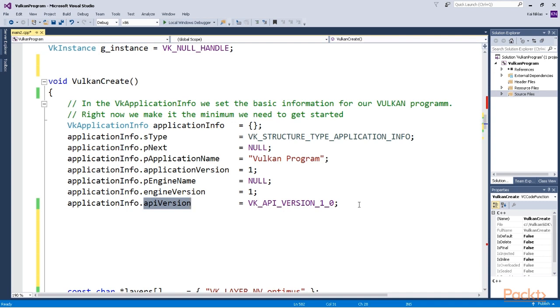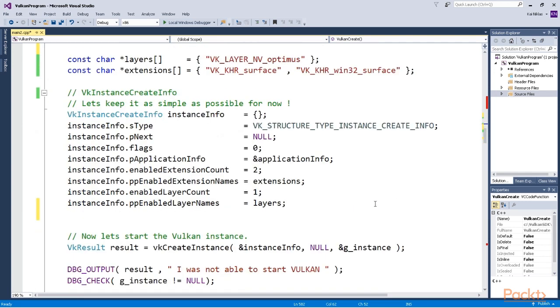So now we've created this application info. But the application info on its own is worth nothing. We need to use it with a different struct to be able to really create the application instance. To create the Vulkan application instance, it takes a bit more, but again, it's just a struct. And you already see that some elements of the struct look familiar.